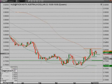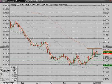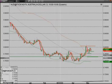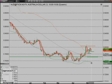Kind of no surprise, last week the Australian Central Bank came out and they're actually forecasting slower than expected growth. That's never good for international currency. On the other hand, a lot of talk that all the rate cuts are priced in, and you won't see any more. Well, there's some argument you'll see one more. Either way, that dovetails with our own thesis overall that you are in the process of carving out an intermediate term bottom here. On the other hand, that doesn't mean you're not going to see lower prices still. There's plenty of room for this guy to back down here, and we think if you back down towards 77, you'll find a little bit more value down there.